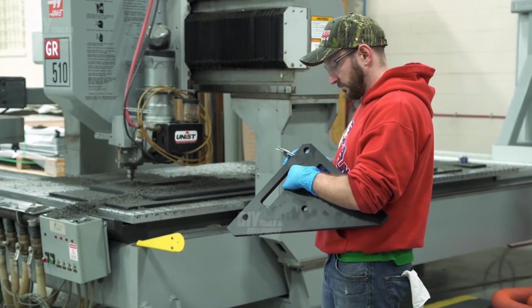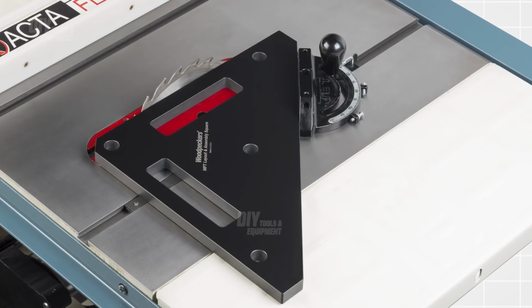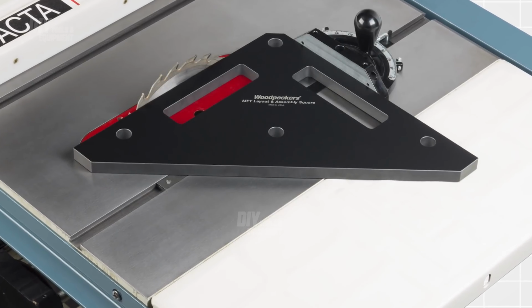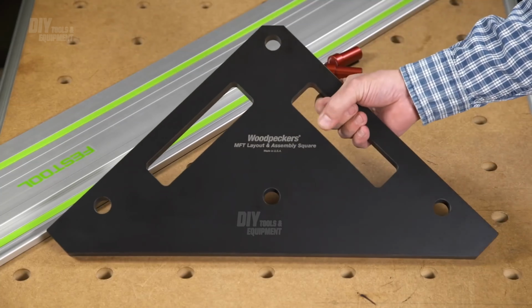The single-piece construction guarantees rock-solid accuracy with no parts to shift out of alignment. Integrated MFT positioning dogs quickly align your fence or rail at 0 degrees or 45 degrees, while the generous slots secure your workpiece and serve as a convenient handle.